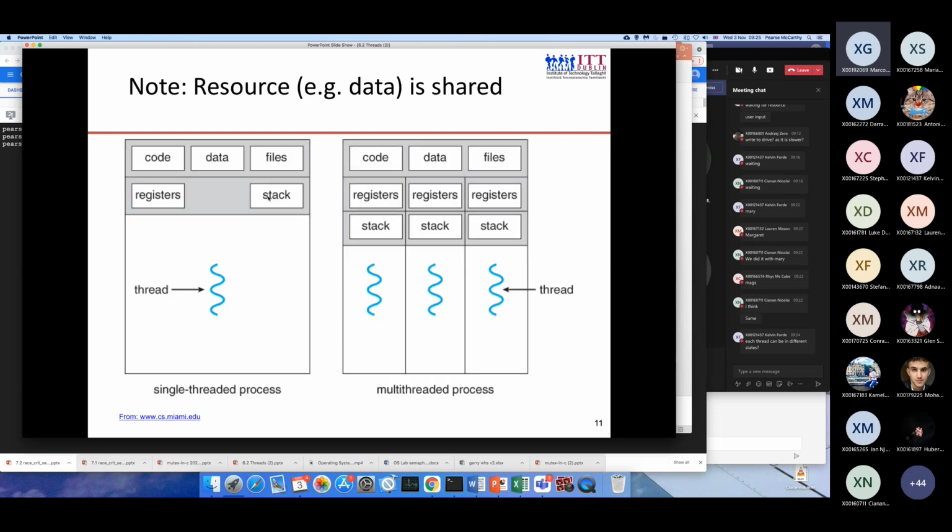The process is in charge of these three. So this is a process, it's multi-threaded. So you have stuff that's relevant to the threads and stuff that's relevant to the process. And the most important thing you need to realize is that this is shared. Therefore, when you access it, you need to be very careful. Say that was a counter and these threads were writing to that counter.